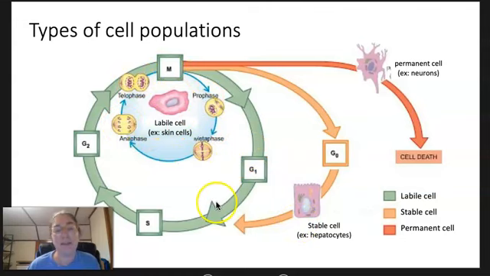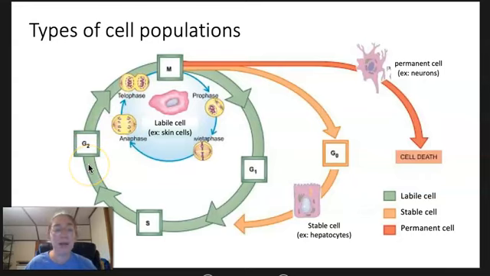And then there are cells that we call labile cells, and these are cells that are there to continuously divide. We find these in body tissues that are constantly regenerating, like our skin. In the basement membrane of your epidermis are cells that are constantly growing. They differentiate into keratinocytes, and then the top layer sloughs off. That's exfoliation. So your skin cells are constantly replenishing. Also in your gut, lining your intestines and your respiratory tract, the surface cells are constantly turning over.